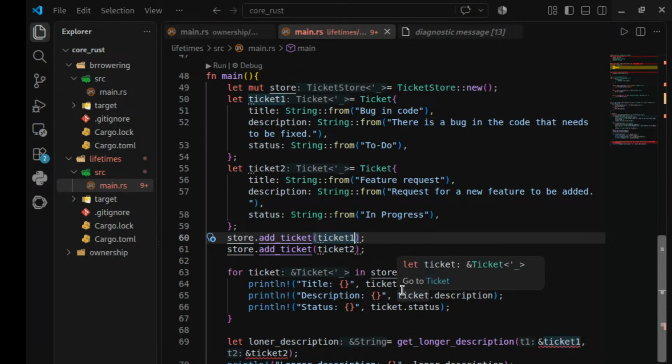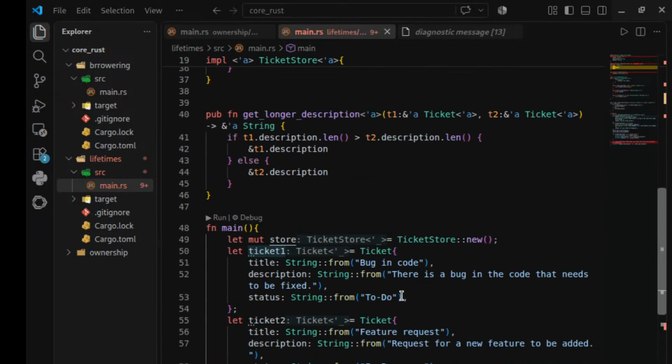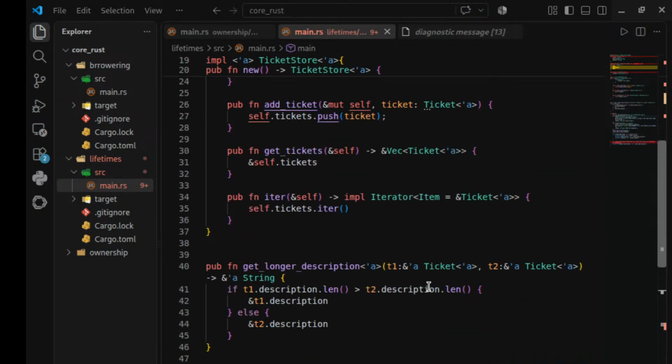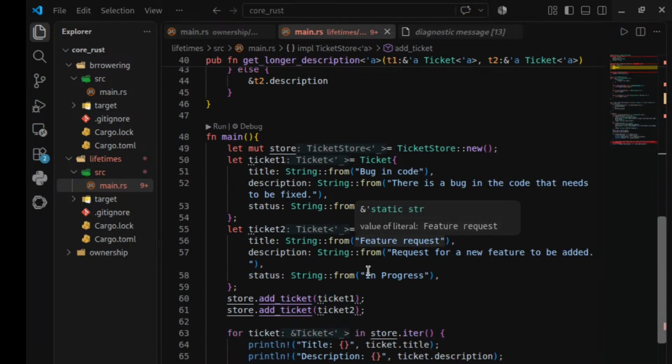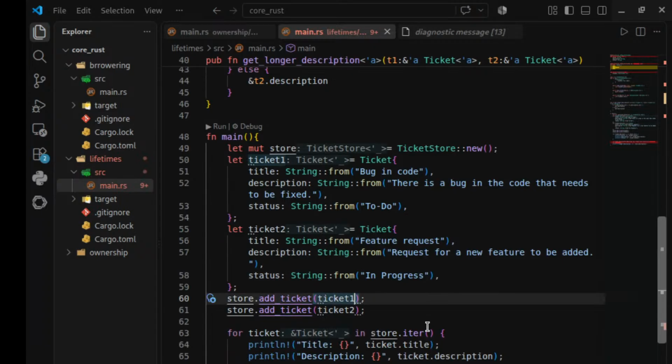This function, you can see, add ticket, just takes the ownership and pushes it into the ticket store, so we have to give the ownership, so that's why we will clone it, right?